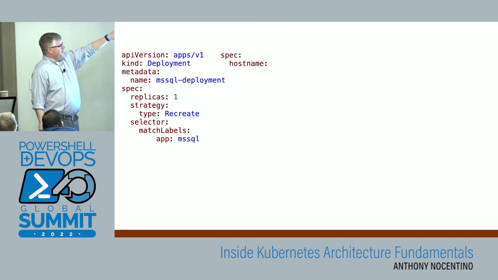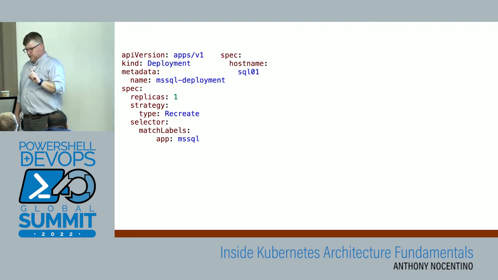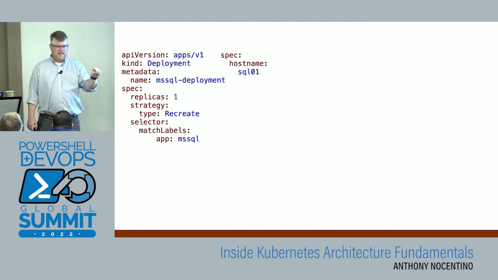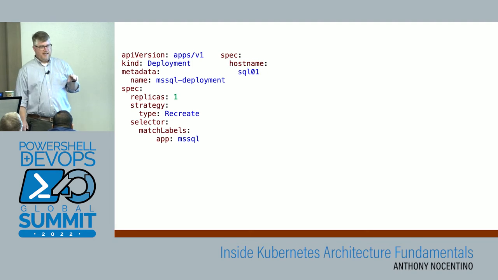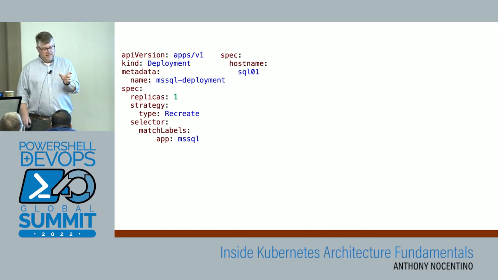So inside the deployment spec, we saw a little bit ago that when I used kubectl exec to go inside the pod and I typed hostname, I got the host name of the pod, right? That's how it is by default. The host name inside the operating system of the running container will be whatever the pod's name is. If that's a SQL Server and that's changing all the time, that could be bad news for things like transaction replication or your monitoring platforms.